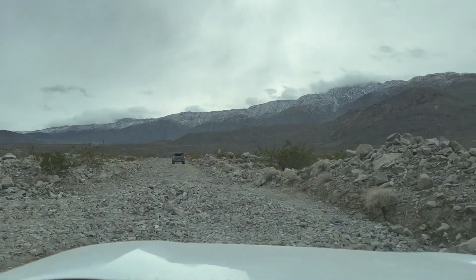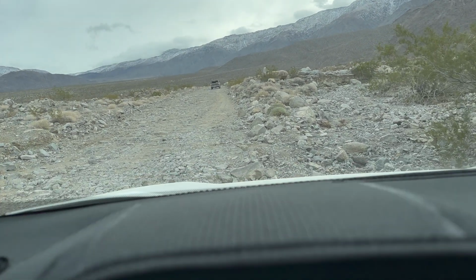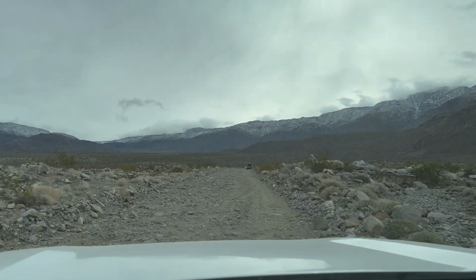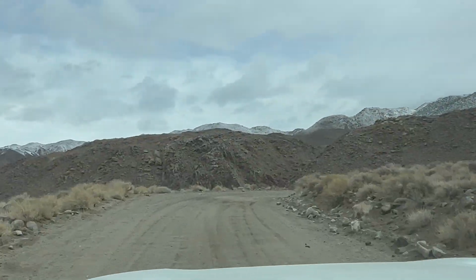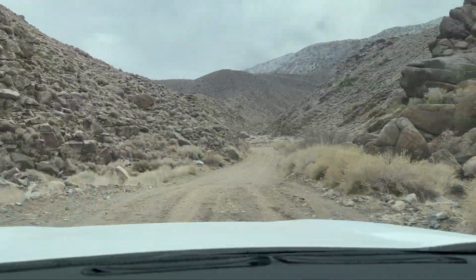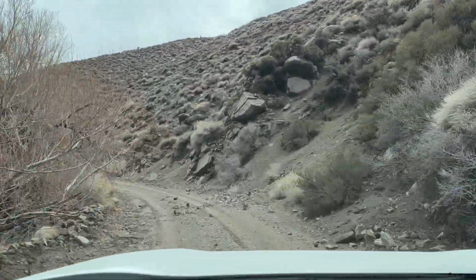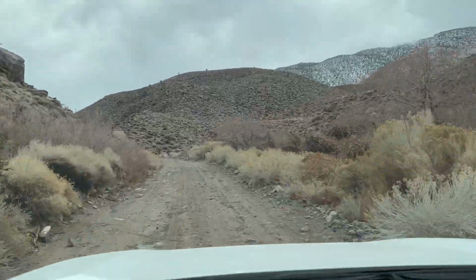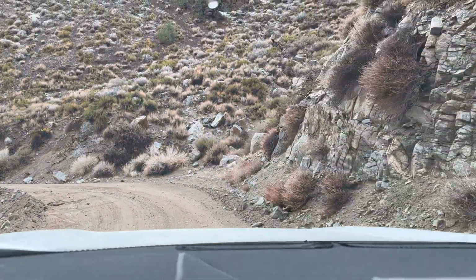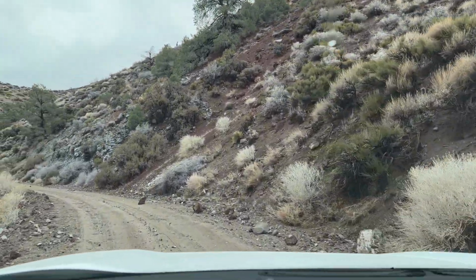Wow. Made it. There was a couple of close calls with the rocks on the road because they go under the vehicle and you have to make sure your vehicle's high enough. I heard some scraping, but everything ended up being okay. It hit the skid plate.